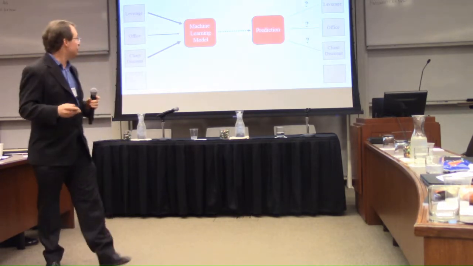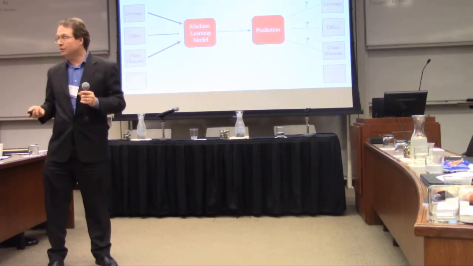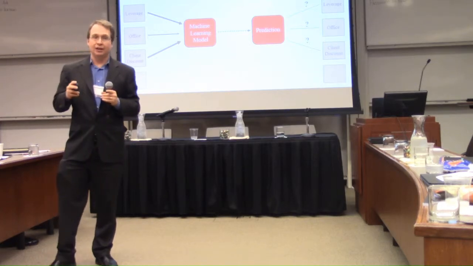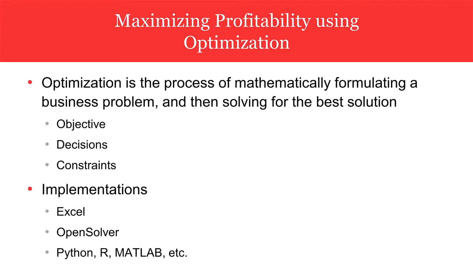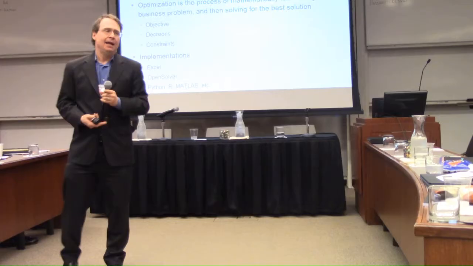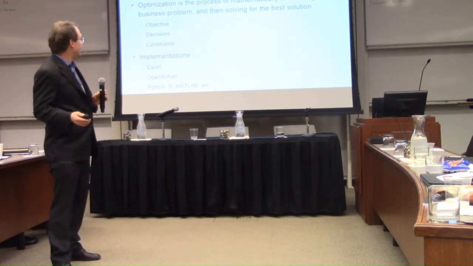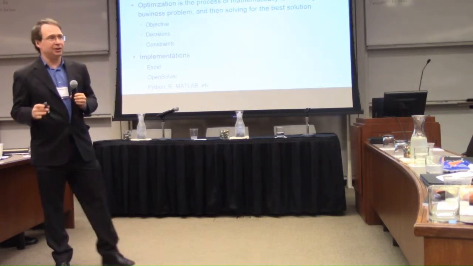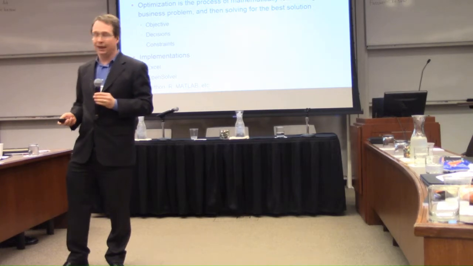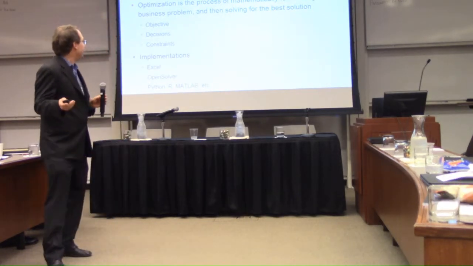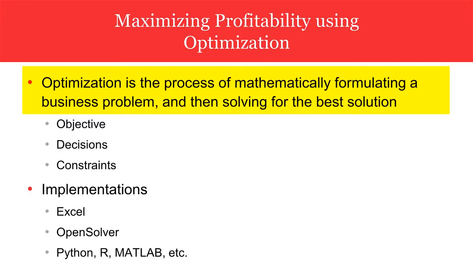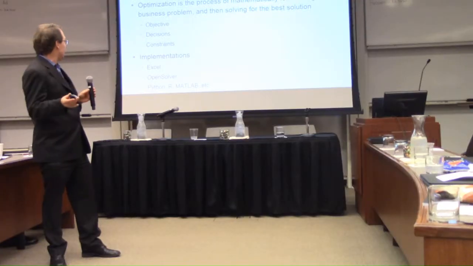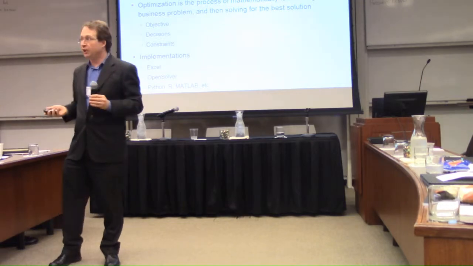And we can use this Shapley value analysis of our model to identify the features that have the greatest impact on our model. What can we do with that? If it's a controllable feature, we can look to optimize it. Okay? And when I talk about optimization, I'm talking about mathematical optimization, which is a branch of mathematics. And optimization is a way of formulating a business problem and then finding the best solution to that problem. It's pretty easy to understand. We do this intuitively all the time.